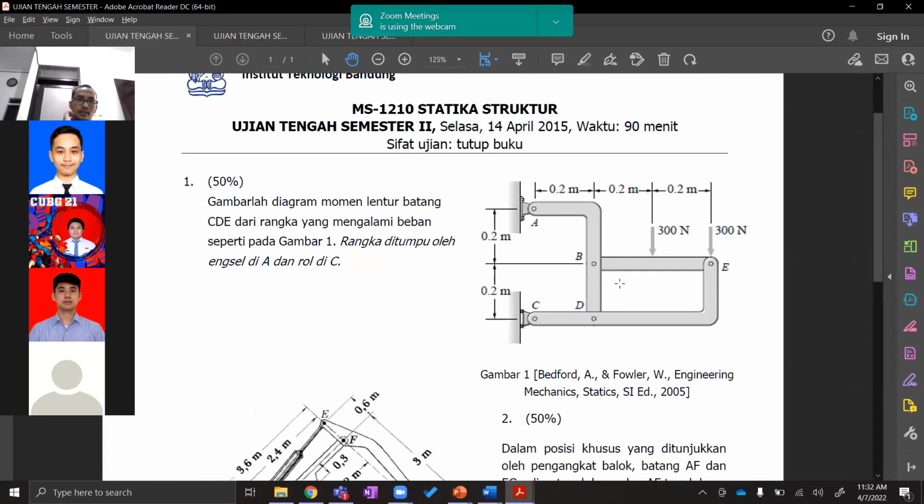You can see, right? This is the exam in 2015. Okay, it's been a while since the first time I teach in IDB. So I started teaching in IDB in 2014. Okay, you can see this is the problem in 2015.